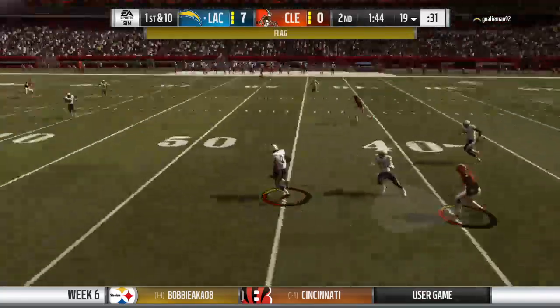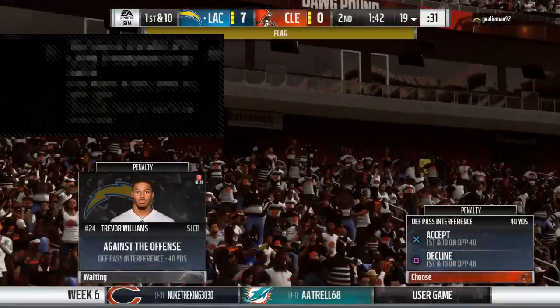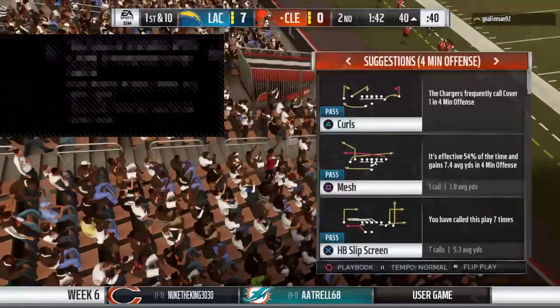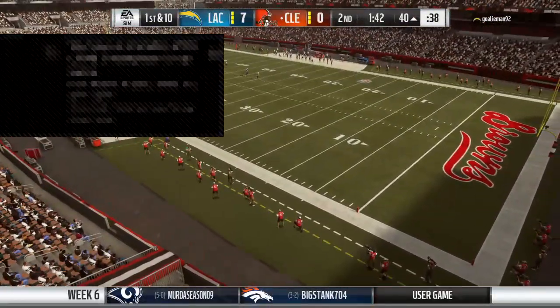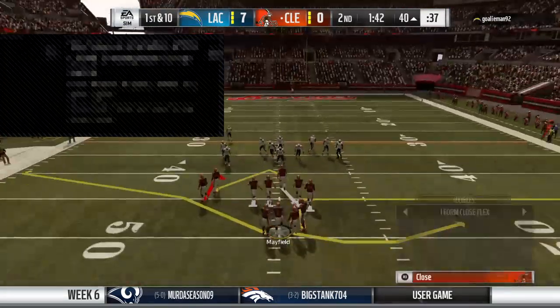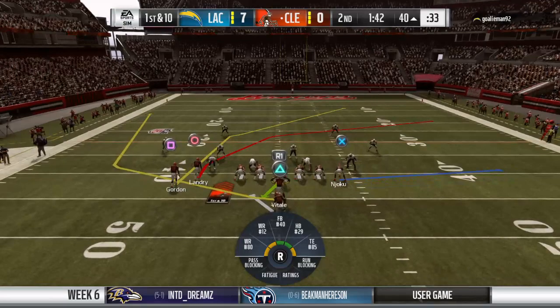Now he'll let it go. And for the third time here in this half, it's picked. Williams with a pick. And he'll take it across midfield and down to the 48-yard line. So cancel the interception, pass interference. And you know what else gets canceled? The return yardage. Makes the play, but now it's all for naught.